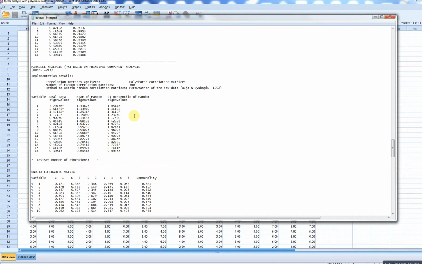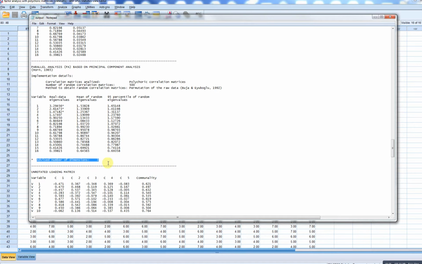Essentially you are looking to see at what point the randomly generated eigenvalues exceed the eigenvalues from your real data, and you retain those components whose real data eigenvalues are greater than the random eigenvalues. They give you an advised number of dimensions, which is 3.